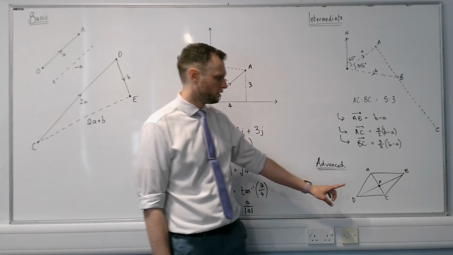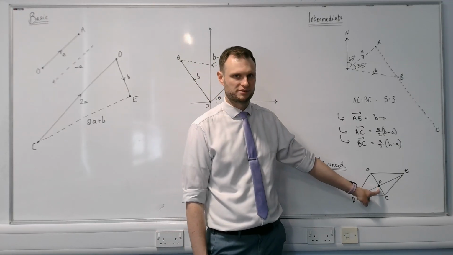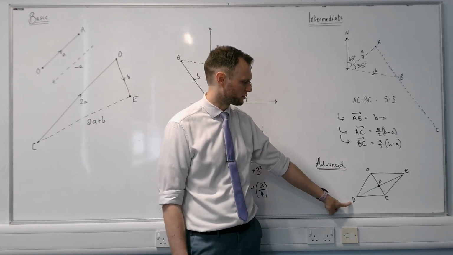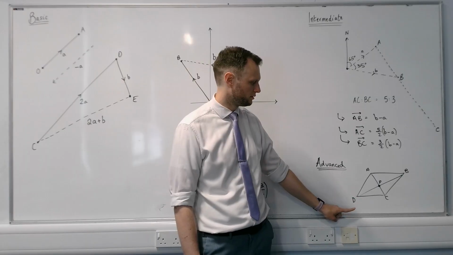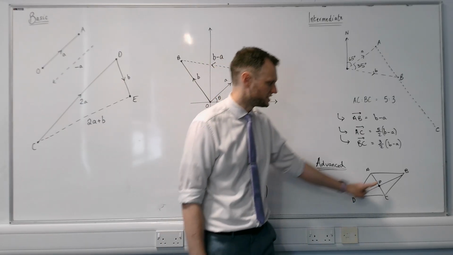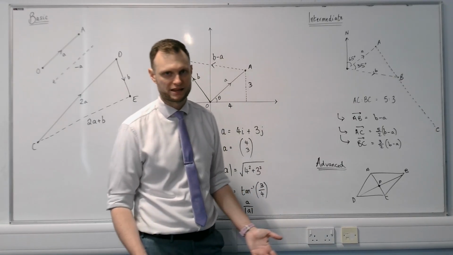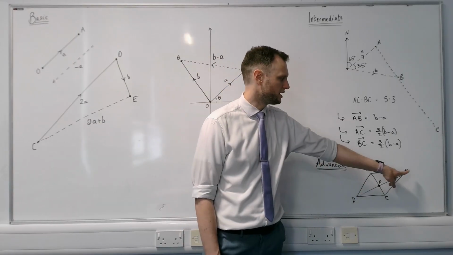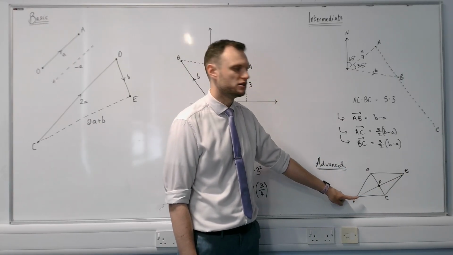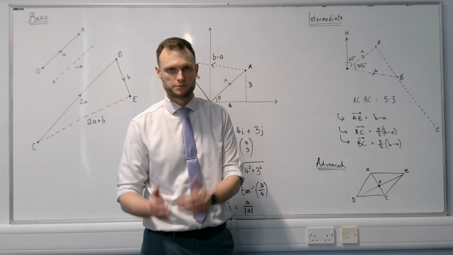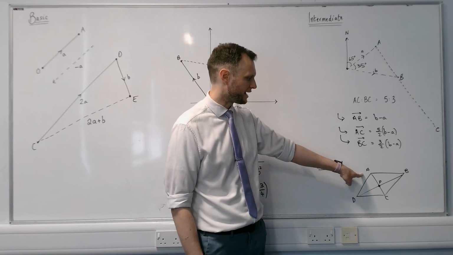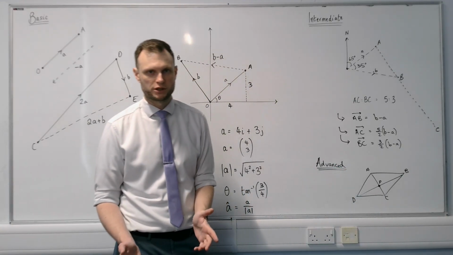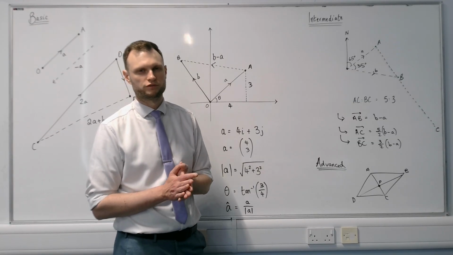as GCSE. If you're doing something with an intersection, what you want to do is find 2 different paths there. So if I've got D to P, that's one path, that's a fraction of DB. So just use a letter as the fraction, like x DB. And then find another path that goes through the other diagonal. So D to A, and then a fraction of A to C. Put those 2 things equal to each other, and then this is going to be more useful next year.